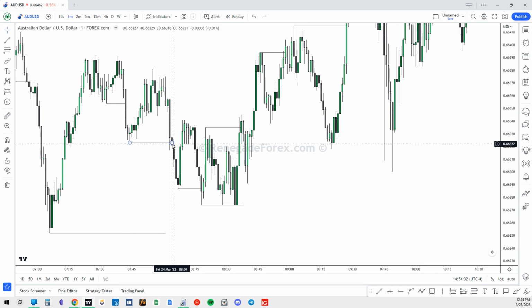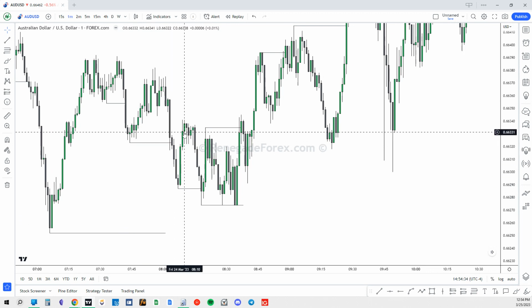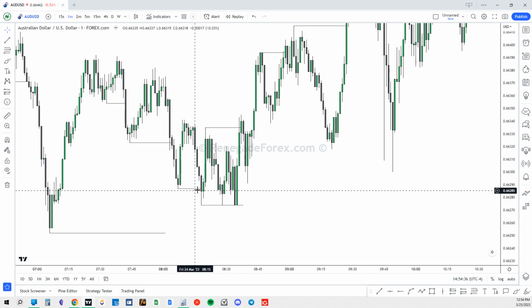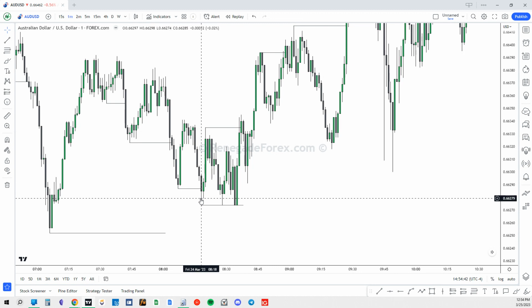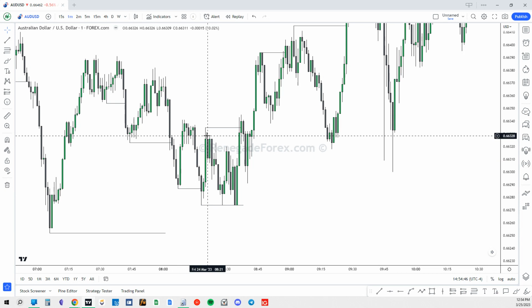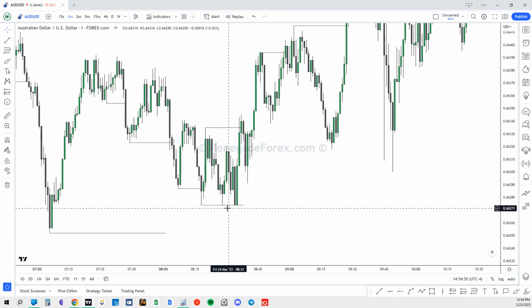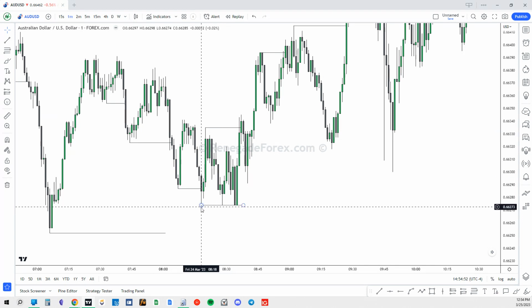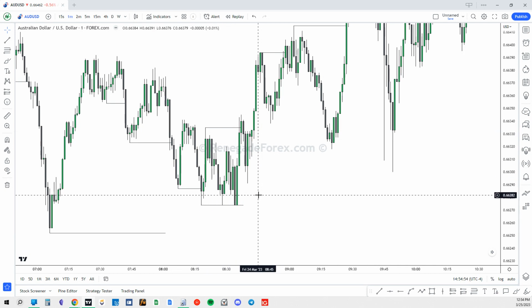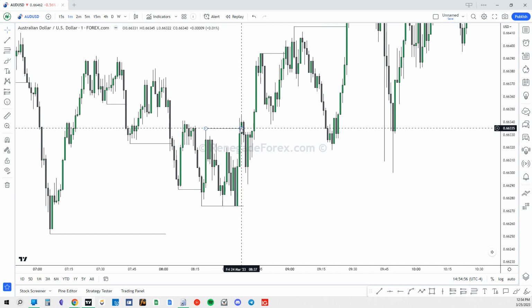And what do we know after a break of structure? That price is likely to pull back and continue that trend, which it does again. So it breaks this low. What do we know after this break of structure? Price is likely at some point in the future. In this example, it barely trades lower and then it pulls back up into that zone. And we can expect that price will continue the trend in that direction until it doesn't, until we get a reversal, which we get at this point in time.